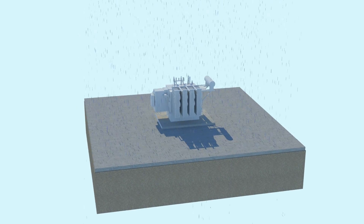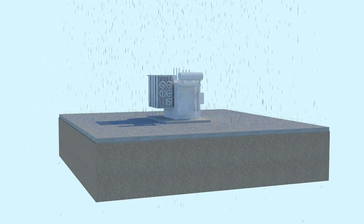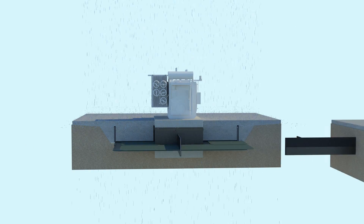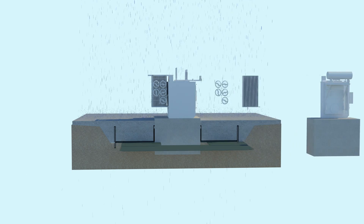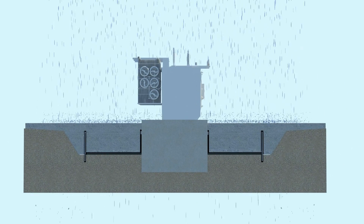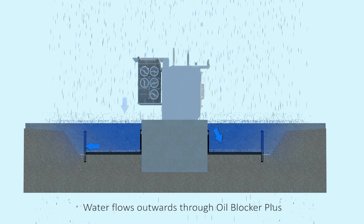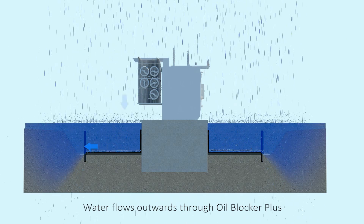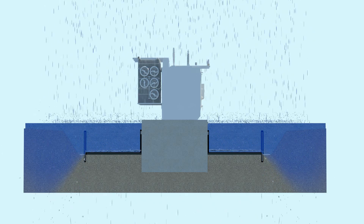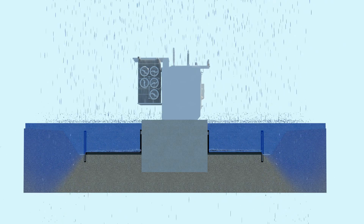Now it's time to show the free-draining capability of this system and how it reacts in a typical rainfall event. Unlike conventional containments, Oil Blocker Plus is virtually maintenance-free. The system is custom-manufactured with a special oil mat liner connection joint, which prevents water from pooling at the bottom of the containment. Because the system incorporates a permeable oil-blocking barrier as the entire perimeter wall, it has an extremely high flow rate, allowing water to quickly leave the containment.